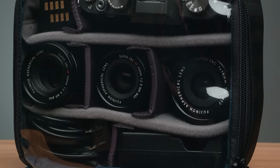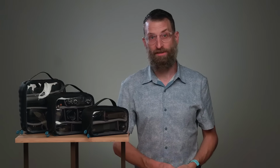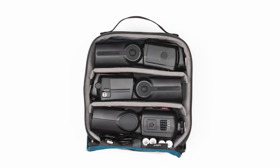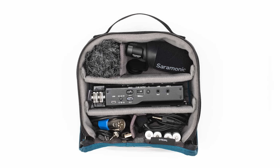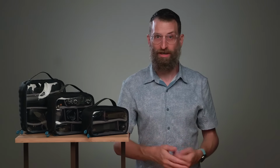The crystal clear TPU window allows you to see everything that's inside without having to unzip the case, which will save you tons of time and frustration. They can fit shoe mount flashes, microphones, radio triggers, light meters, and anything else that needs more protection than you would get from a normal pouch.